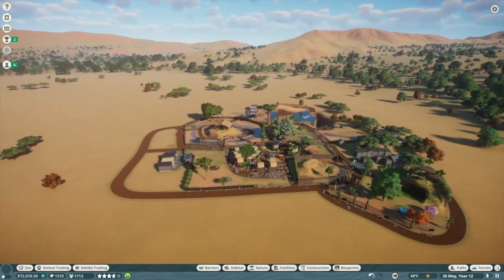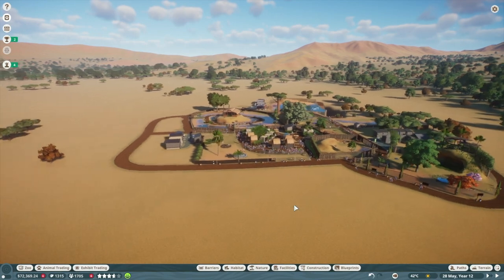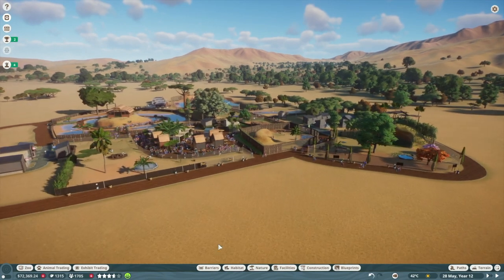Let's pause and take a look at their zoopedia. Their natural habitat - they need it to be very cold. Grade two, about five feet. This is interesting - why is this in feet and these are in meters? Anyway, 200 meters squared land requirement, 144 just swimming, and 86 meters squared of deep water. It'd be cool to get a little circle right here, and if we add polar bears you can look underneath.